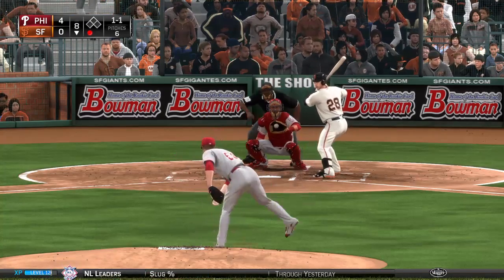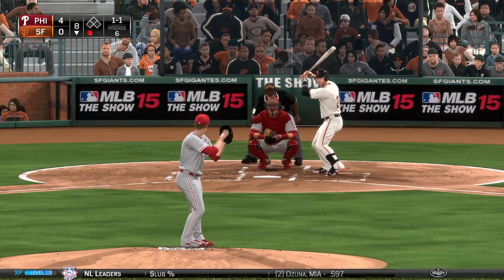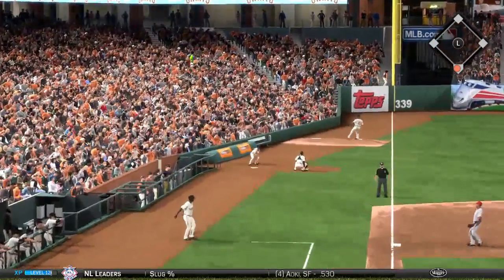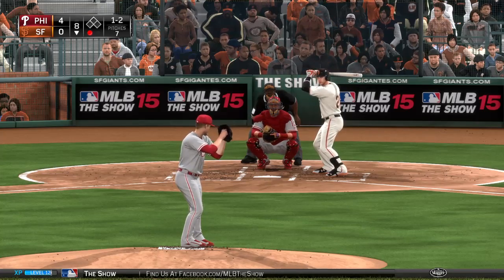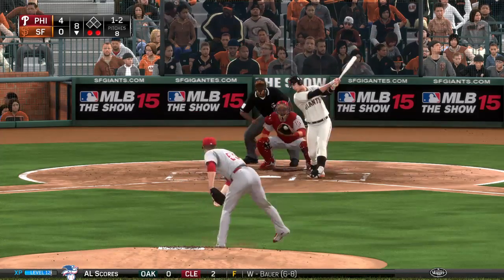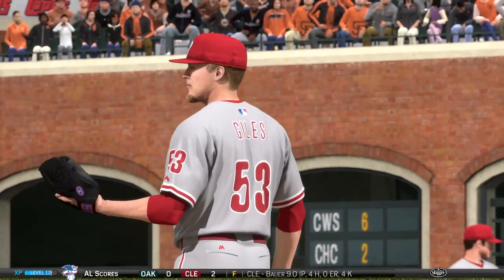The 1-0 pitch. Fastball, and that thing's a blur up there, folks. 1-1. The 1-1. This ball's grounded foul. One out, nobody on. The 1-2 with one away. And he strikes him out as well. So make it back-to-back punch outs here to the first two men he faces out of the bullpen. I'd say he's made a pretty good impression since coming on. Two batters, two strikeouts to start the inning.